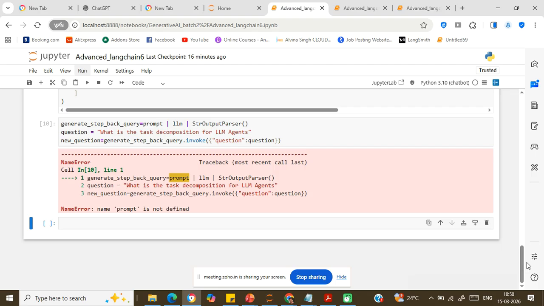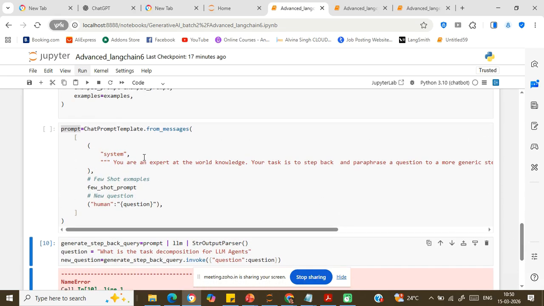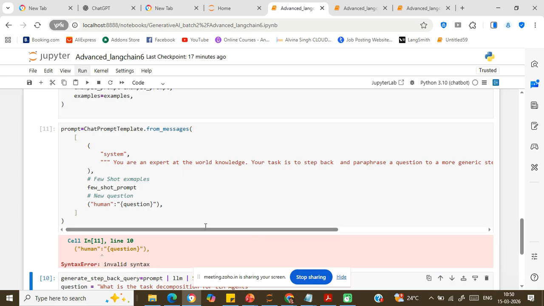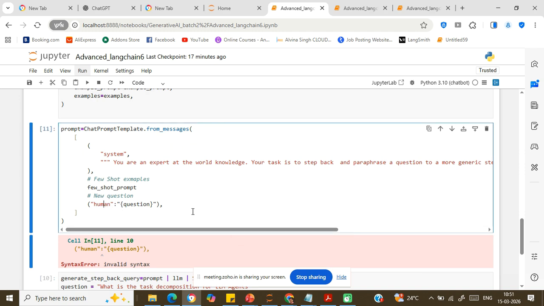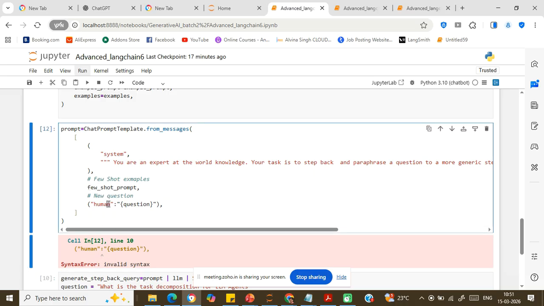What has happened? Name prompt is not defined. Have we done? We haven't executed this. Human. Comma is missing. Still, guys, are you able to see any error?